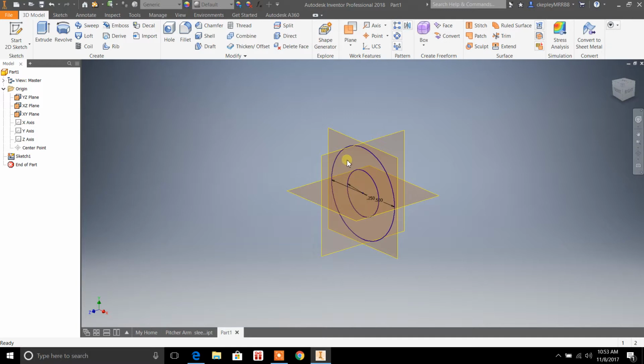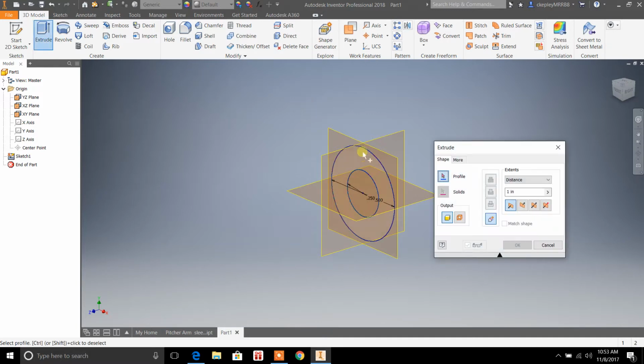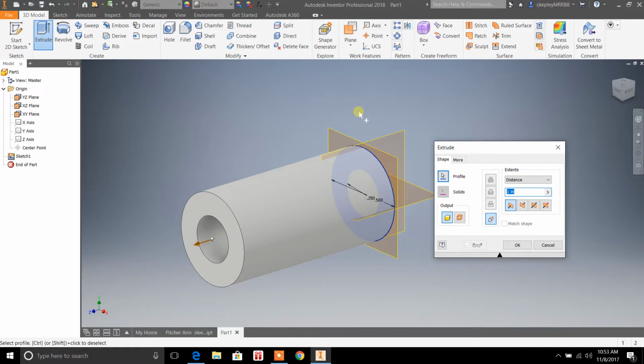I just want to show you, because what I've been doing is I'm creating a bunch of like bolt sleeves for a final project that I'm doing in school. And I've been creating quite a few of these, so I figured I'd just show a video quickly on extrude.